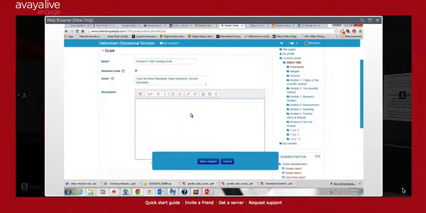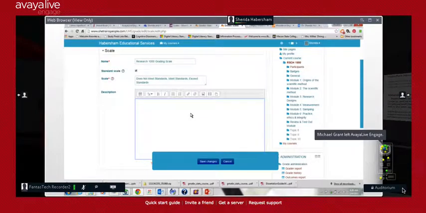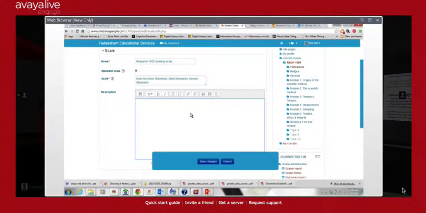I believe in documenting, but for time's sake, I'm just going to say this grading scale is a standard scale used in all research classes. Right? Just going to save that.